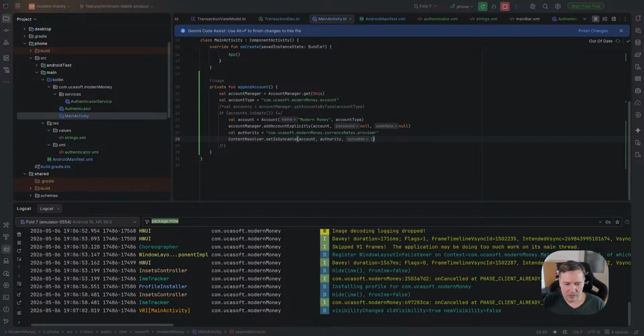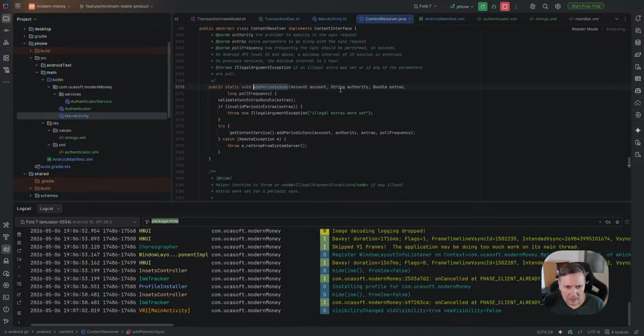And then we also need to make it automatic, so we set it automatically true, which means it will automatically update. And I hope it was changed from my previous work with it, but we'll see. Add periodic sync, yes, with period frequency. No, we don't need any bundle, it can be empty bundle.